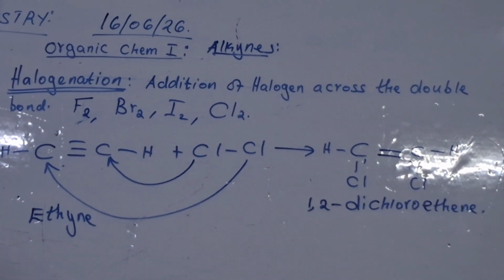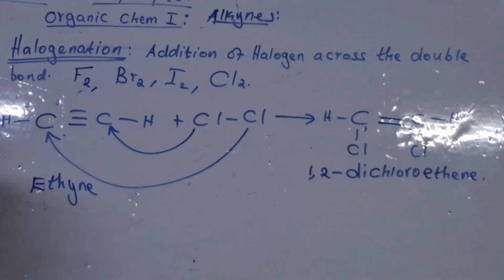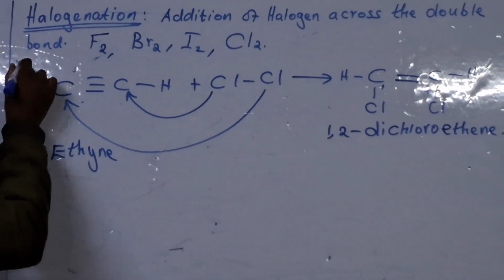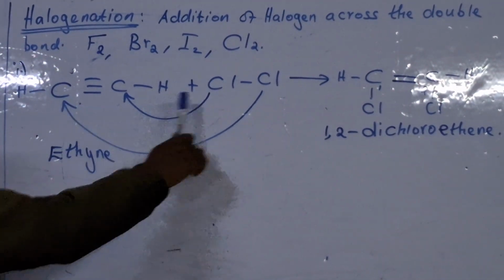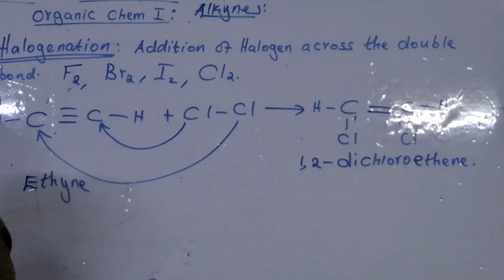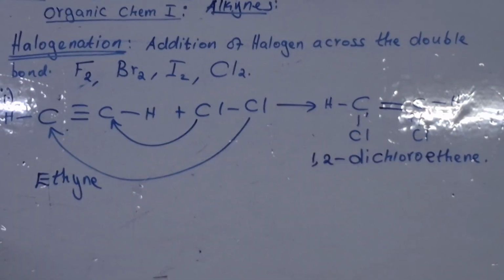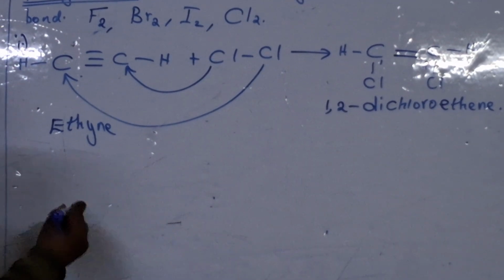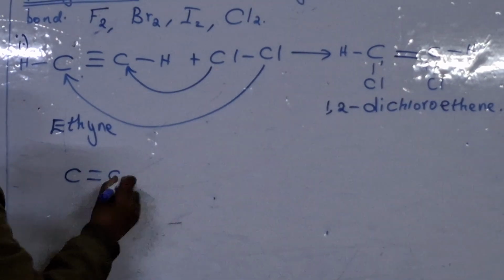Now we can continue doing what? Adding chlorine. So this was step 1, in the addition of chlorine. So when we add 1 mole of chlorine, this is the product. Suppose we had another 1 mole of chlorine. So it has started from what? 1 mole of dichloroethene, that is from there.